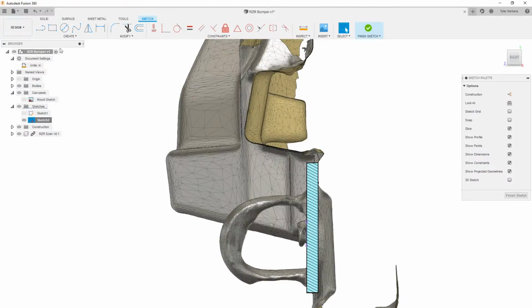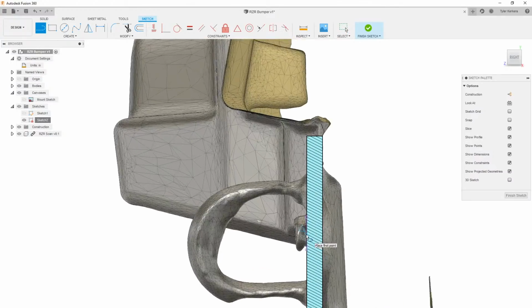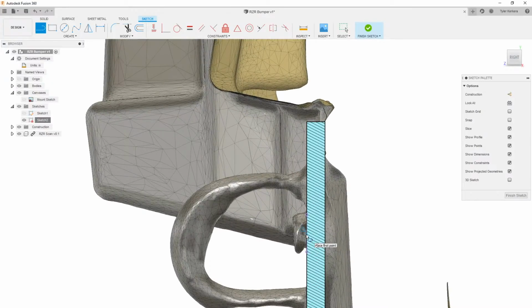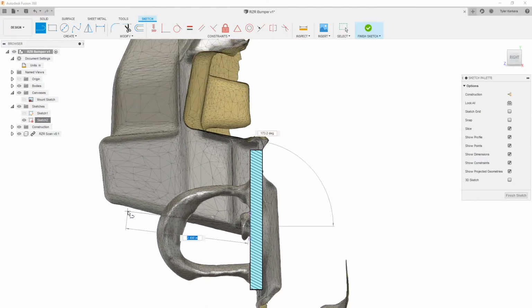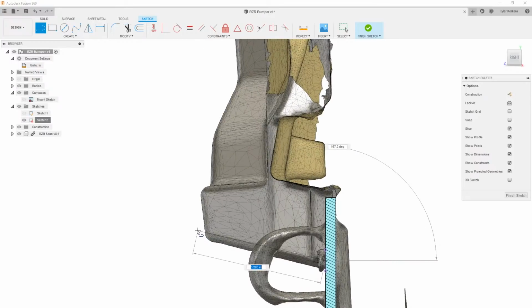So I am going to start with a line here, and I would like that to be the center, just like I said before. And I would like this to reach out past this bodywork and also follow some of the body lines as well, right? I think that that's going to convey a pretty cool aesthetic design rather than just having something coming out at like 90 degrees or some arbitrary angle. I'd like this to kind of follow this first body line here. And I think that position will be pretty good. I'm going to say 3.5 inches.